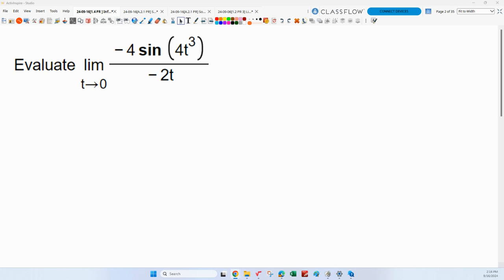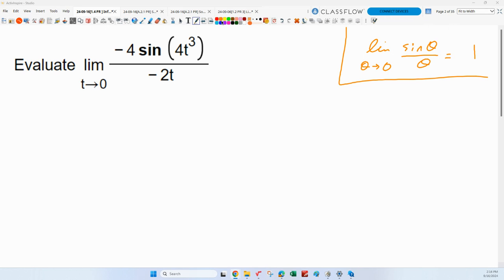So if I try to evaluate this directly, what do I get? I don't get 0. I get 0 over 0, right? So it is an indeterminate form, which means I've got to resolve the indeterminacy. I've got to do something. When we're dealing with a trig limit like this, what is the special limit that we're probably going to use? Yeah, the limit, I'm going to call it theta, of sine theta over theta as theta approaches 0 is what? 1. So that's the special limit that we want to use.